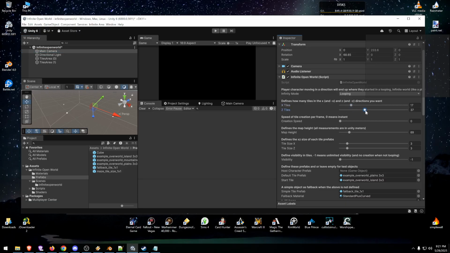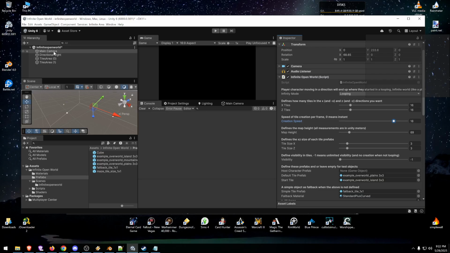The X and Z direction tiles. This is a coordinate system starting at 0, going all the way up to 16, and then minus 16, and then on the other axis as well. In this case, and you can define it up to 99, or you can go into the code and make it even bigger. And then the creation speed, this is frames. 1 frame pause, right? Speed of tile creation per frame, yes. 1 frame pause, so you're gonna do 16 tiles, so this would go boop boop boop boop.